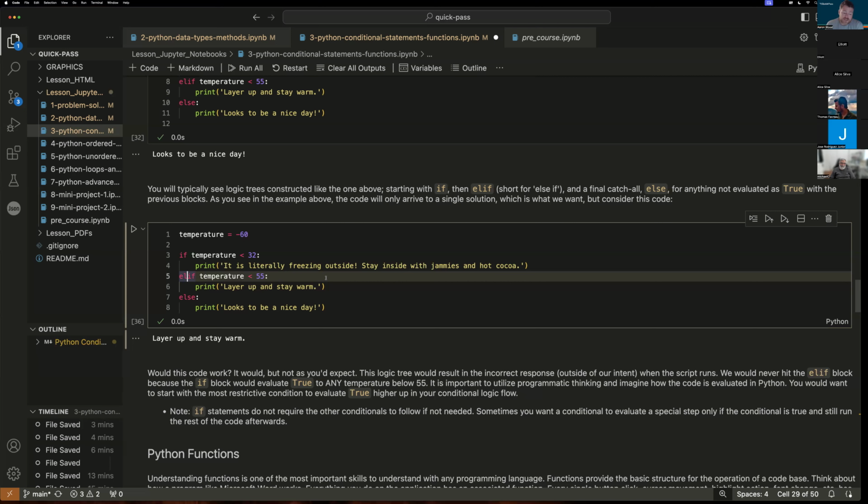And sometimes you have to write the code to see what it does before you come up with those, and it happens. But you just want to make sure that you always think about that most restrictive. It's most restrictive if it's less than 32, because under 55 is not as restrictive as less than 32 when you're considering normal temperatures, right? Gotcha. So that's just what you want to think about when you're writing these if, else if, and else statements.